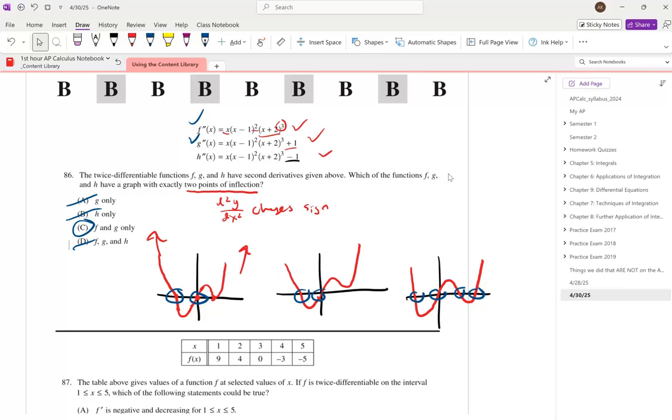But I'd also want to look at, like, how do I do limits with a graph, right? How do I look at a graph and know whether the limit exists or not, or what the limit would be, or when does the derivative exist or not, right? What are the 3 ways the derivative doesn't exist?